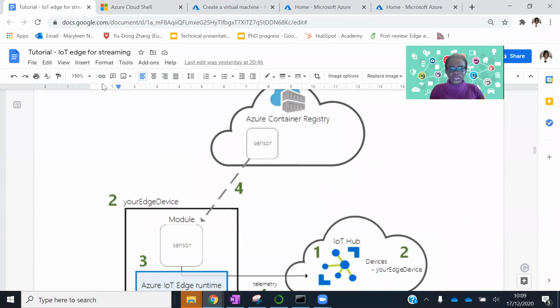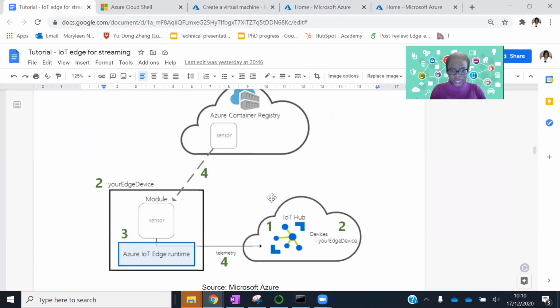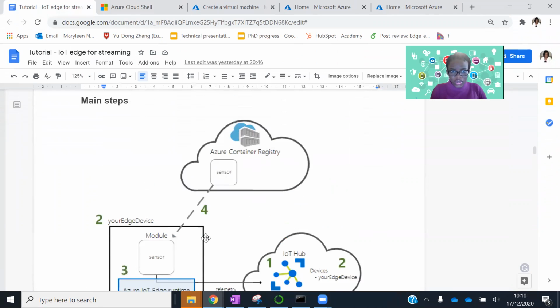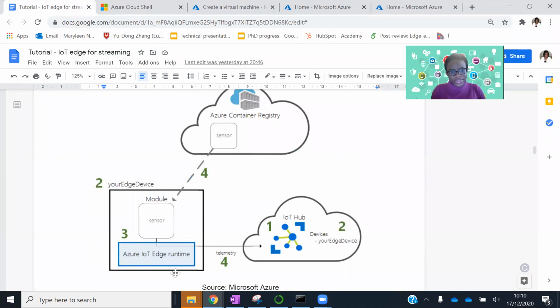So now we're going to come to the main steps. What we were trying to achieve here is that we create our Edge device, and there's an Azure IoT Edge runtime on this Edge device, right? That's connected to the IoT hub.